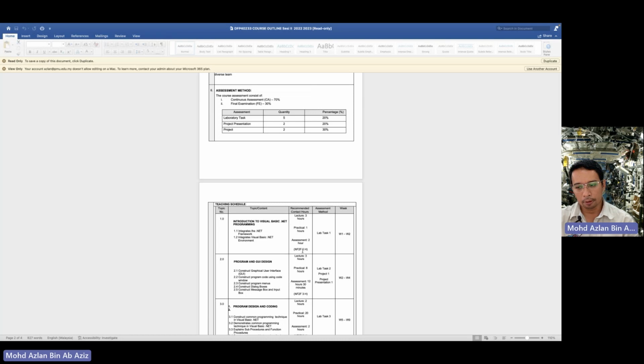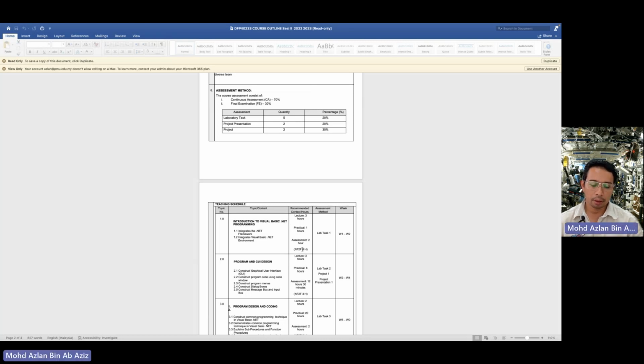So what you should do, in this non-face-to-face interaction, is that you should do your own studies. You should play around with the IDE. I will show you how to deploy the IDE. You can either download the latest one, 2022, from the internet, or you can use mine, which is 2017, and also we have 2015, depending on your computer. And throughout these 2 weeks, we will have one assessment, which is lab test 1.